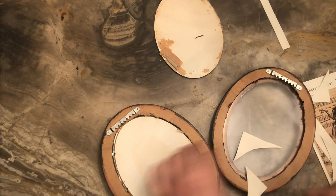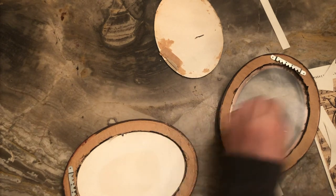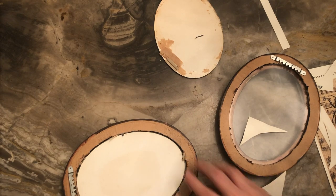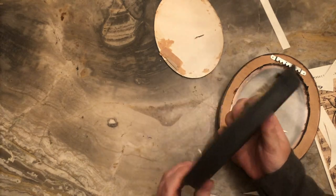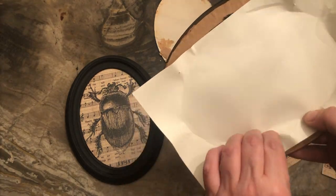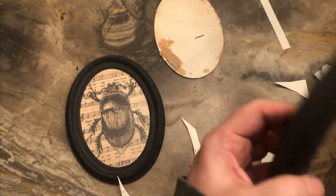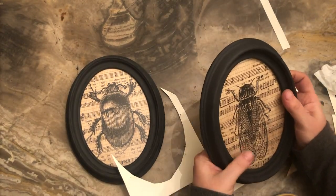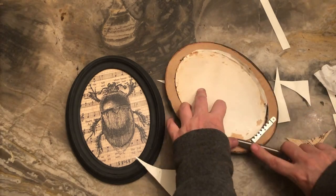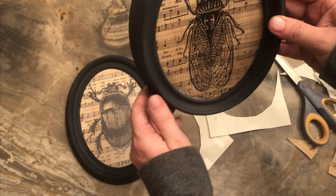Oh, goodness gracious. I think they've been bent one too many times. Oh, that one too. Okay, hopefully this one will stand. Okay, good. As long as we have a few of them to hold it in, but there you go. I'm gonna repeat the same process with the other print. Let's look. Very nice. Super cute.